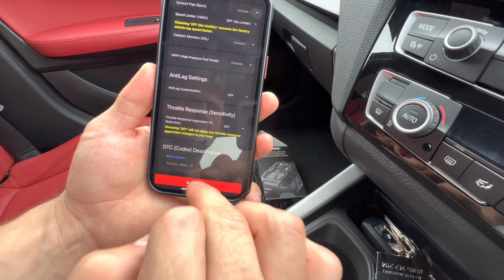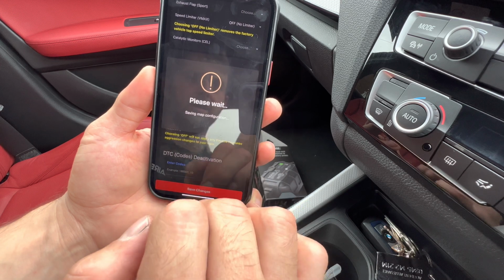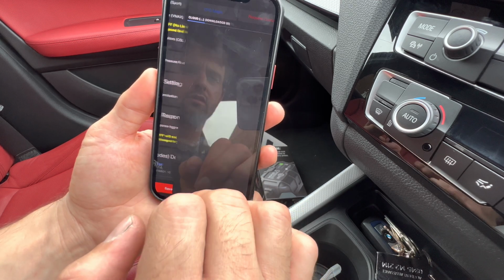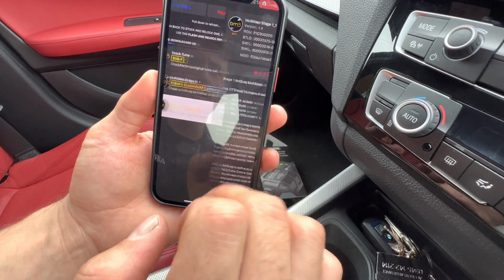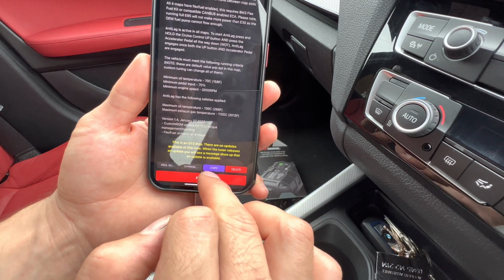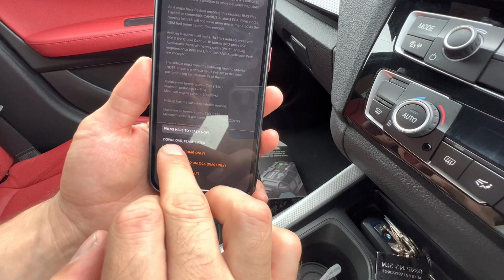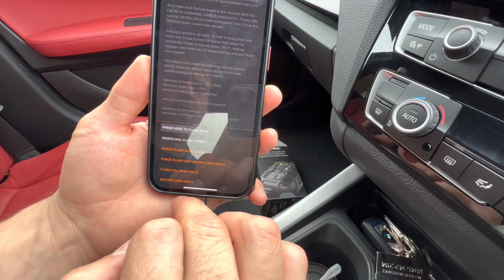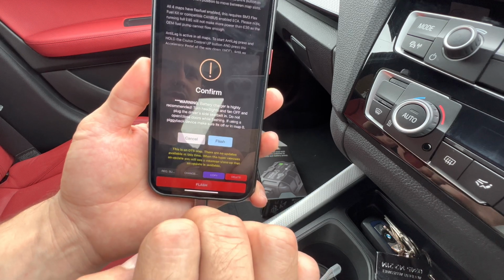So we'll go save changes, confirm, save. So it's saving. Okay. It's just this one here. Click it. Press flash. Download, flash later. Press here to flash now. Force flash. No, just press here to flash now.